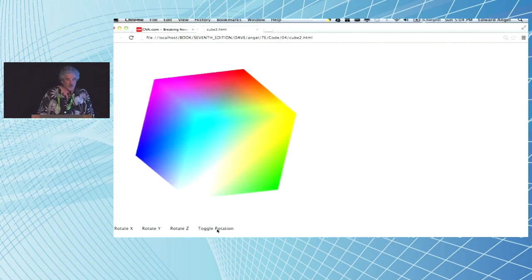I want to turn off the rotation here. A couple of things you can notice here is first that what we were saying about interpolating, so we passed in, this is exactly the program that we've been talking about. However, it turns out this is WebGL rather than OpenGL, but it's virtually identical, the code. But we passed in all the vertices and then as colors, and then those colors were output by the vertex shader's output and then input and went into the rasterizer, and the rasterizer interpolated them.